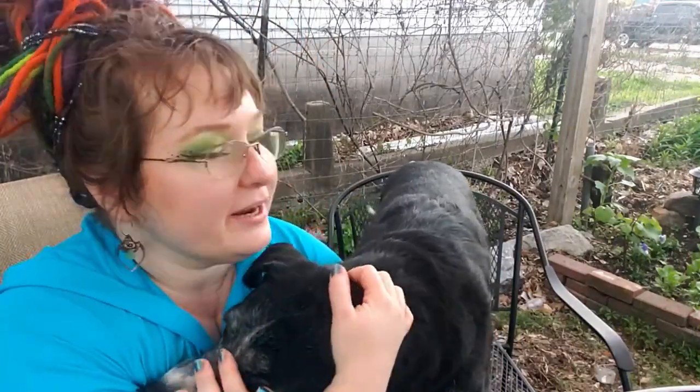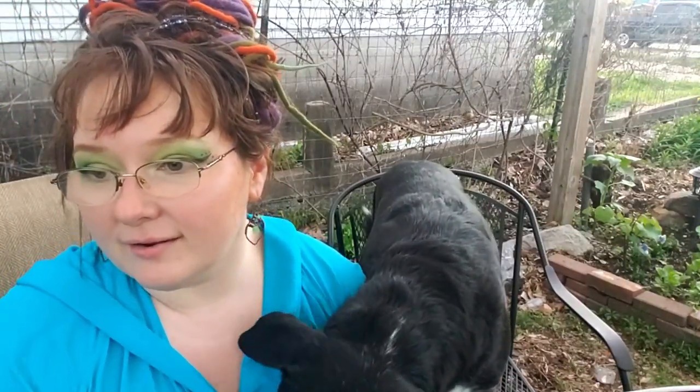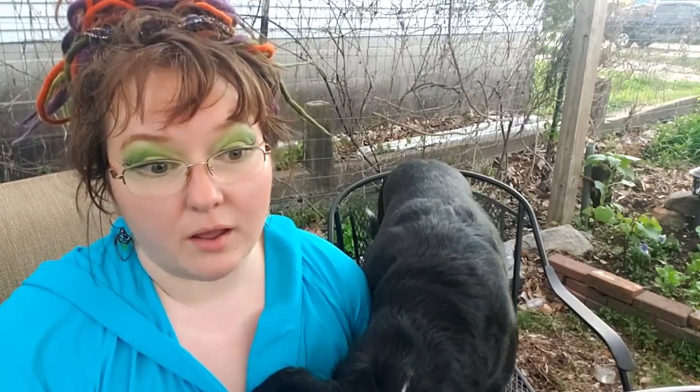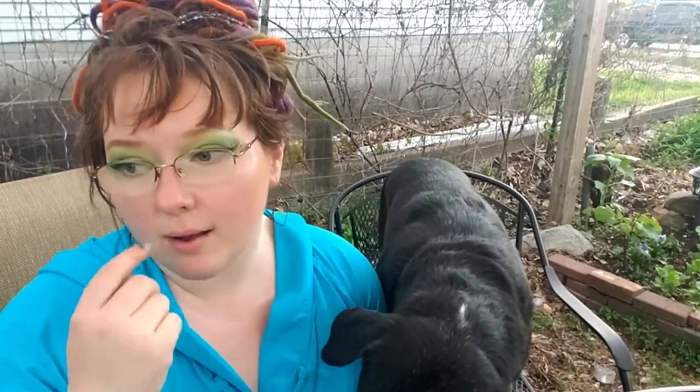It's May 19th and it's been the most mild weather. My tomatoes are doing okay — like they're not loving it but they'll do. My peppers — I don't actually know if any of them are going to bear fruit; half of them aren't even growing at all. My backup plan is if the peppers don't do well, we'll just plant beans there. We have a second wave of spinach coming through that I planted in with the potato beds — figured by the time the potatoes really get going, the spinach will have grown and been harvested or started bolting, and we could just feed it to the chickens and rabbits.